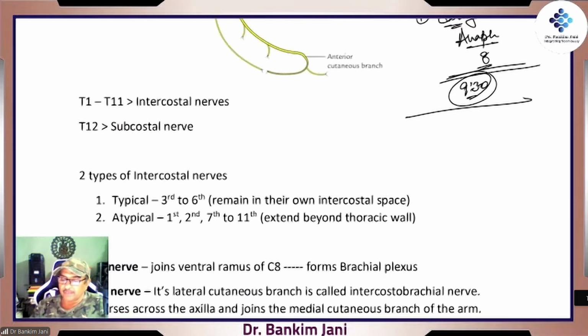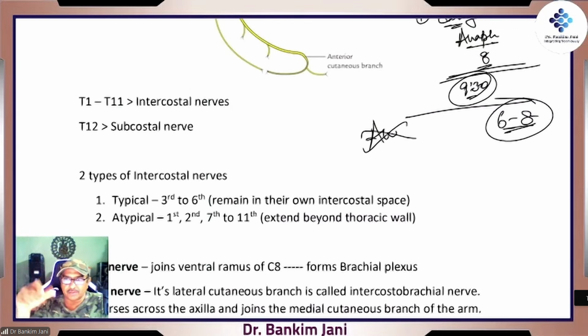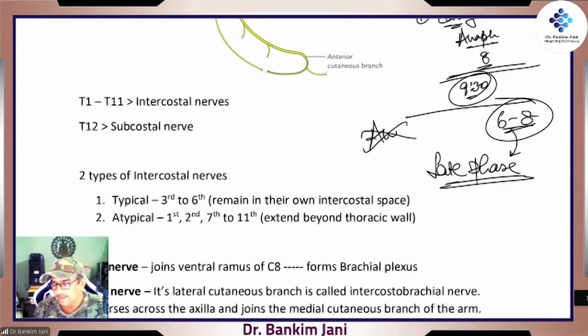Because it happens after 6 to 8 hours, even if there is no antigen, right? The antigen has been removed, the cause, the toxin has been removed. There would be the attack of lymphocytes, they will be coming back. And after 6 to 8 hours, when it is the late phase, that late phase is so dangerous that there would be massive bronchospasm. You need to attend to this patient at that point. If that fails, next morning you won't find that patient alive.